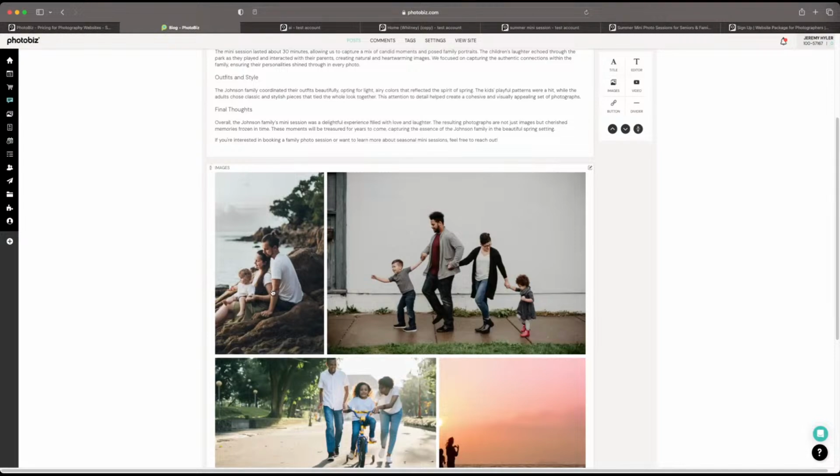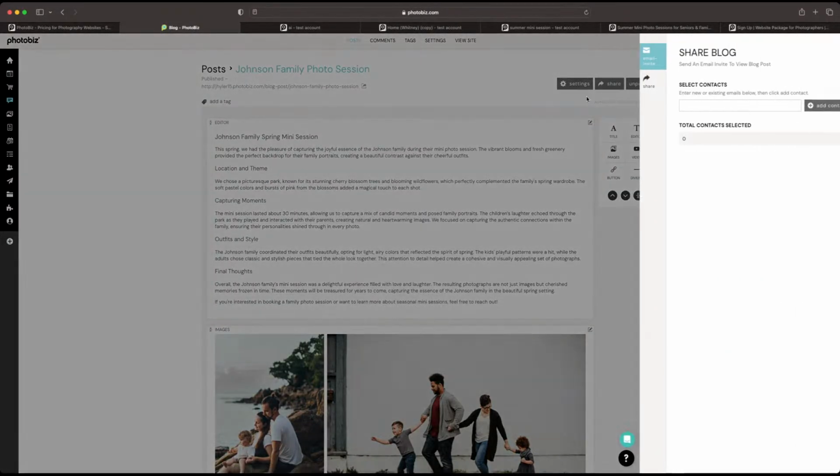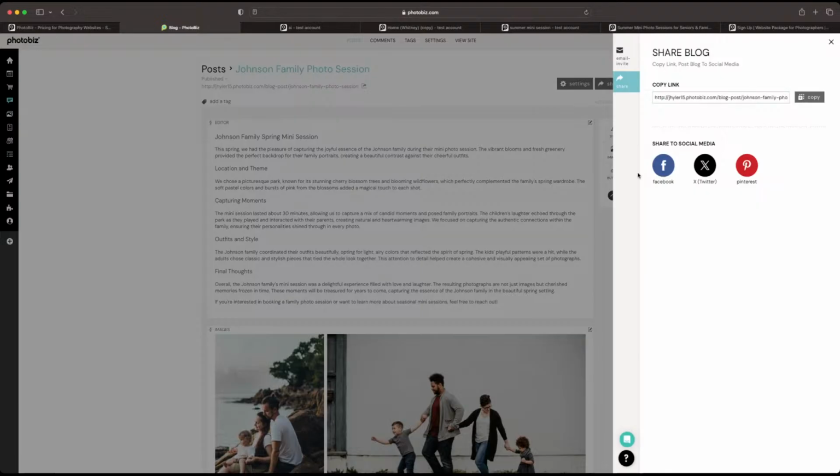About the share button, which social media can you share it to from here directly? Good question. Click the share button. You'll see you have Facebook, Twitter, and Pinterest right away. Those are the main three when it comes to desktop use. All you have to do is then click which one you want to share it to. So say if I'm going to say Facebook, I'm going to click Facebook.